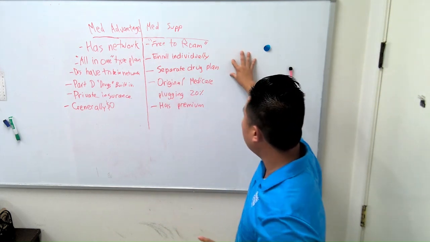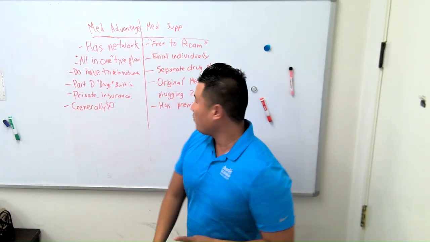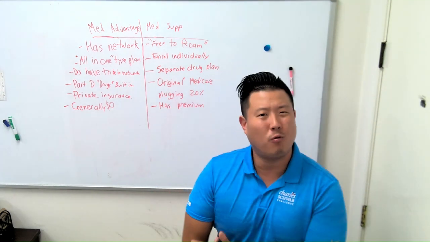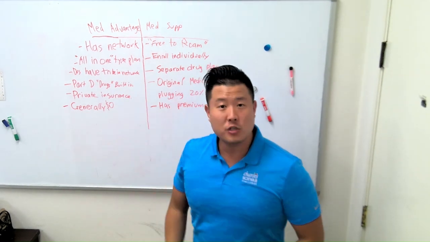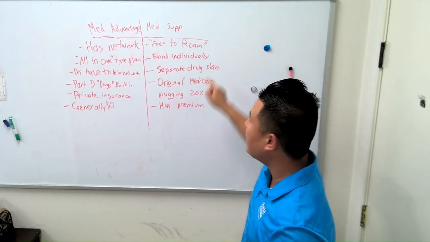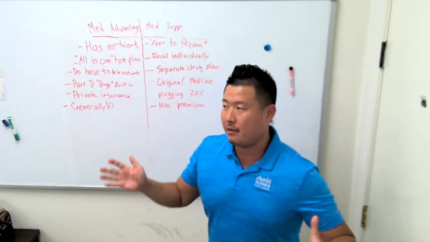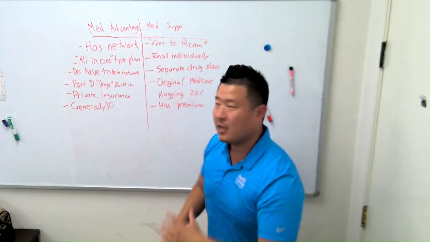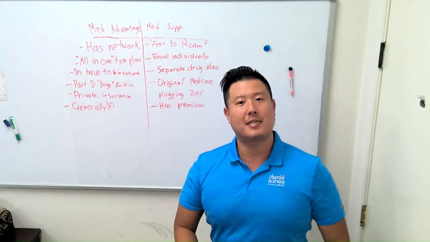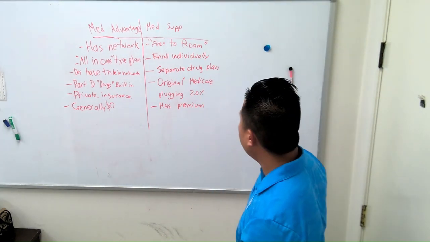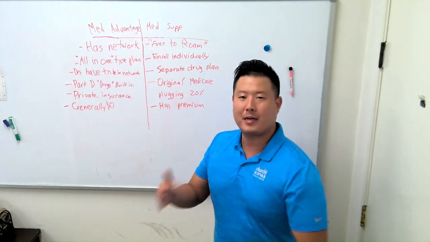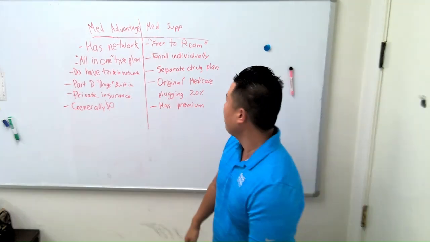You do have to get them a separate drug plan, and also you do have to enroll them if they wanted a dental policy, for example, or like a hearing policy or a vision policy. You do have to enroll individually into that as well. So a client might end up having 3 different carriers, but it's a package kind of deal, and you as the agent just explain it to them that it's like that, and they'll understand. So you do have to enroll individually the respective products that they want.